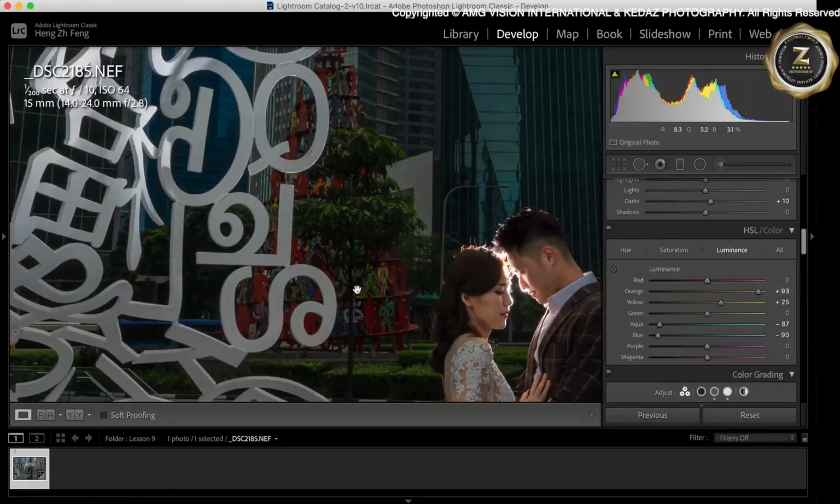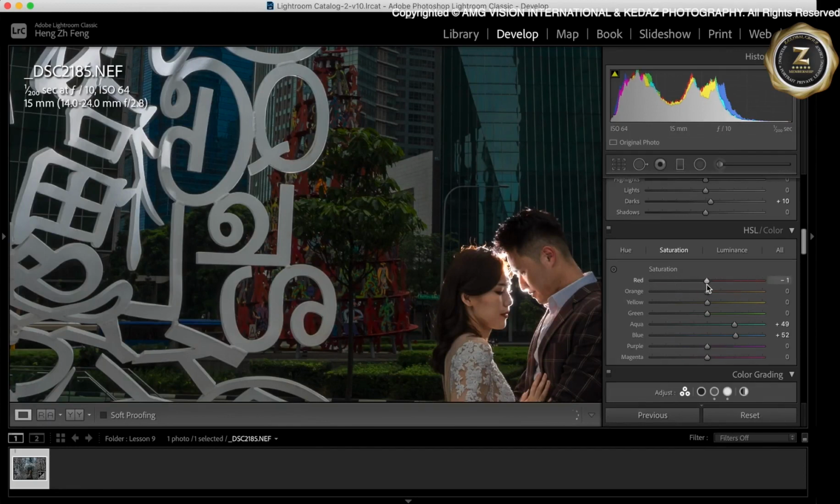The red here distracts the subject, it's too strong. So we're going to desaturate the red, desaturate this one, and magenta. The red also is the orange, huh? So desaturate the red first.